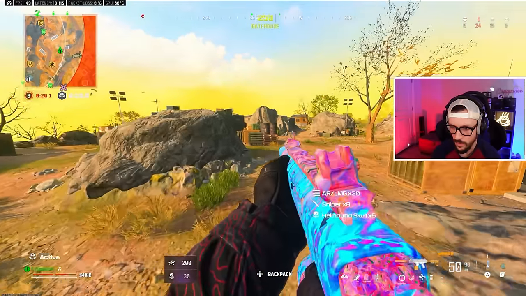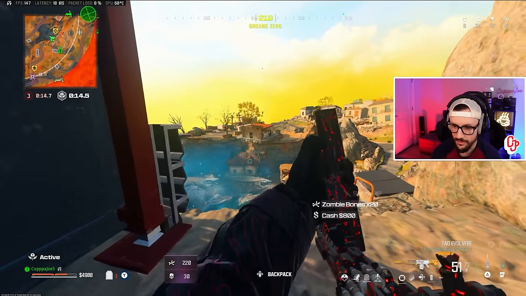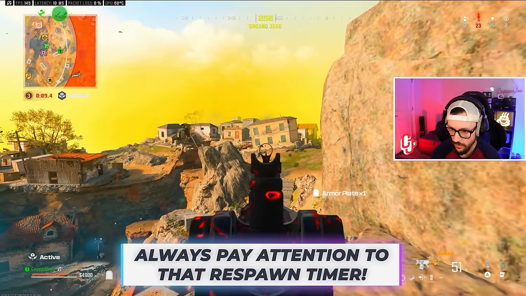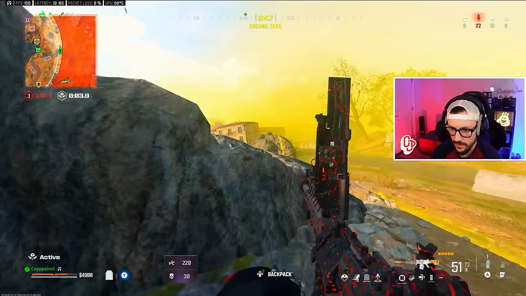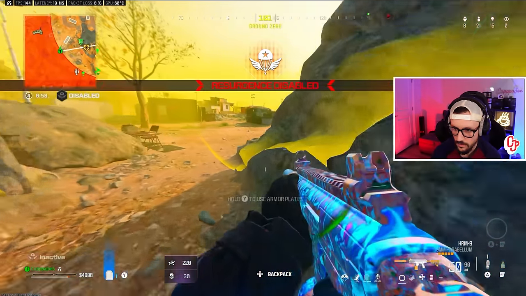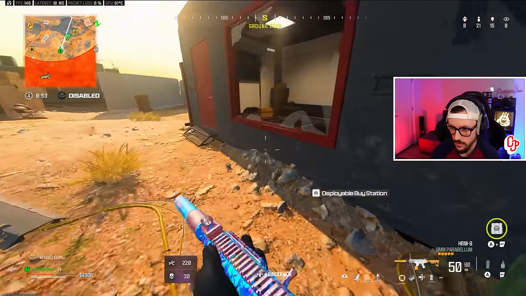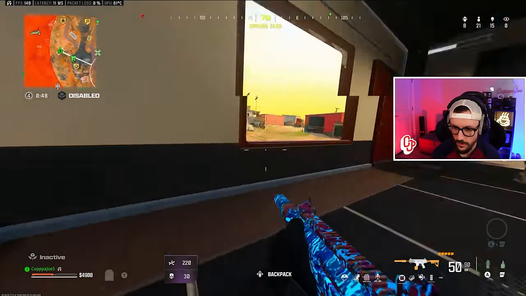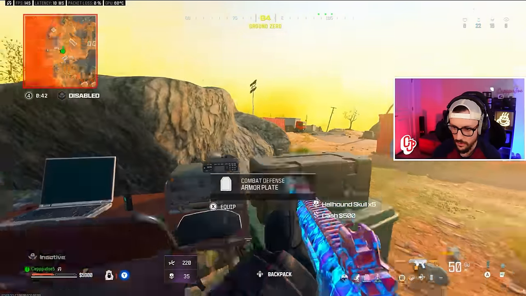No plates. Okay. I'm just gonna keep working around this way. Keep playing my positioning here. We've got like 15 seconds until respawn disables. That's a problem. One in here. Multiple there. Can I sit up top here? I just have no plates. Friendly buy station deployed. I saw that guy. Oh, plates.